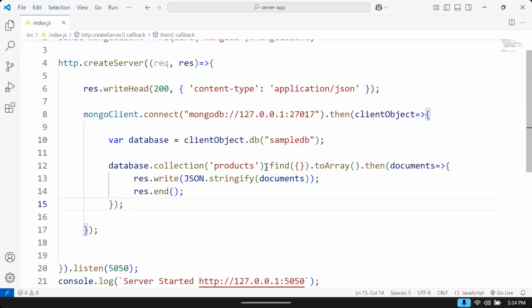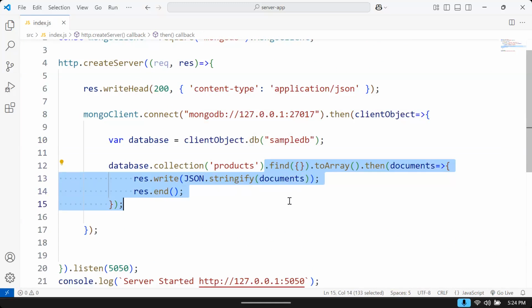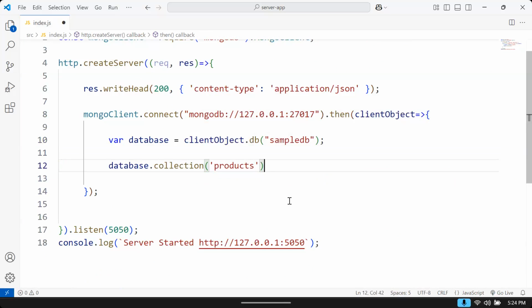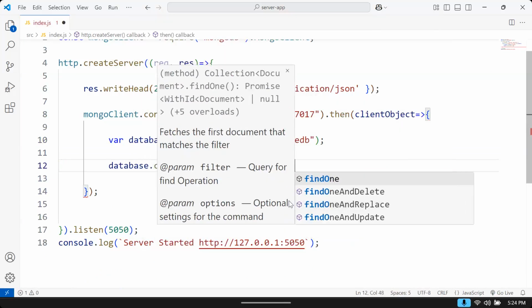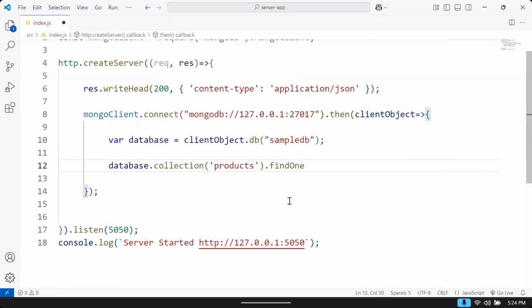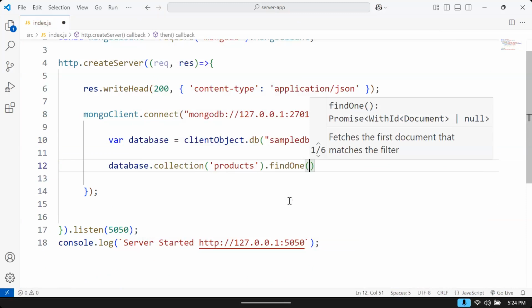We can use another query: we need to use findOne. FindOne will return only one object, and it fetches the first document.